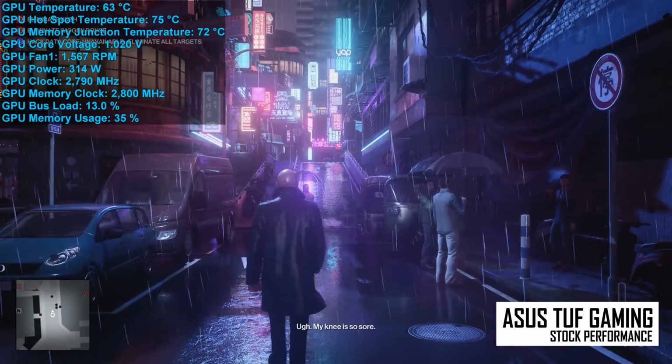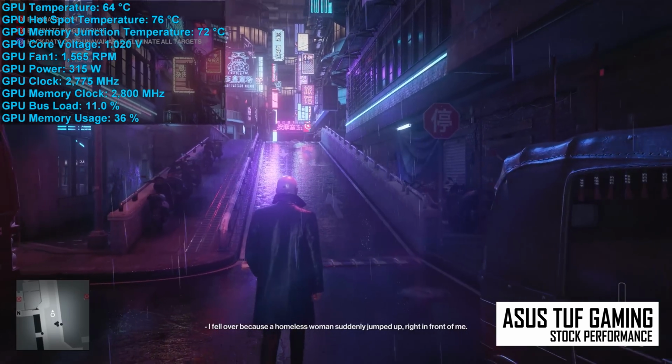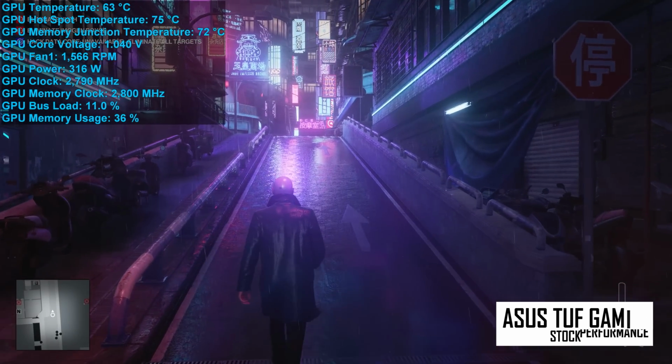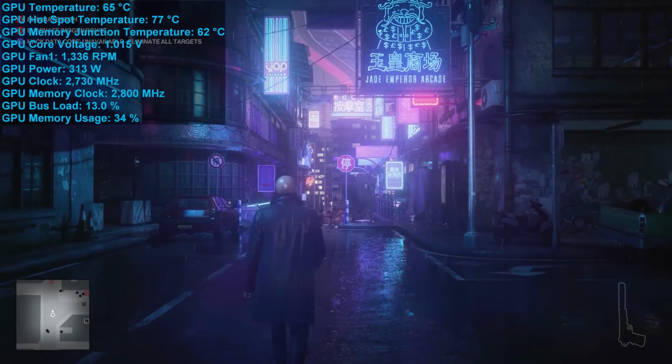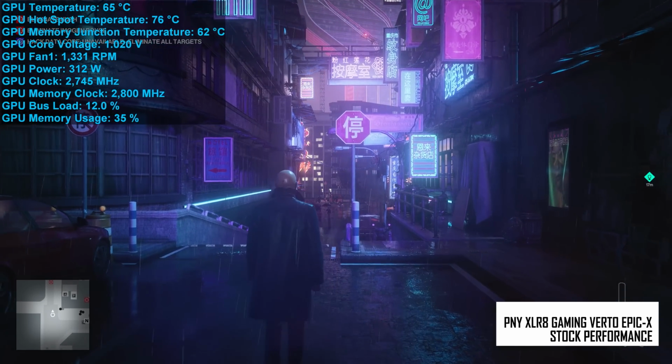The average power draw was higher at 314 watts, and this allowed for a slightly higher sustained 2,775 MHz operating frequency. Then finally, we have the P&Y Verto, and as you guessed it, basically the same results.